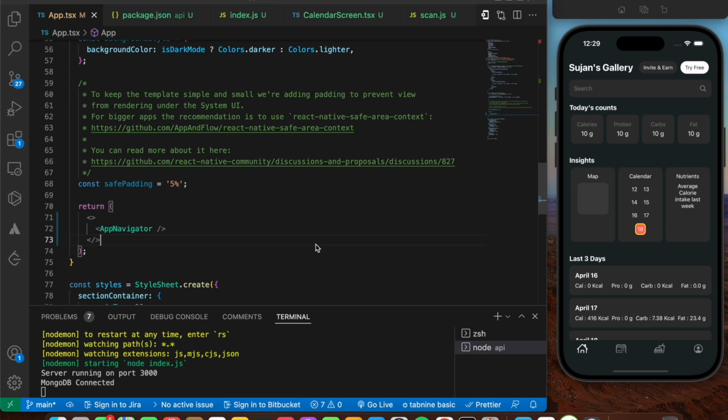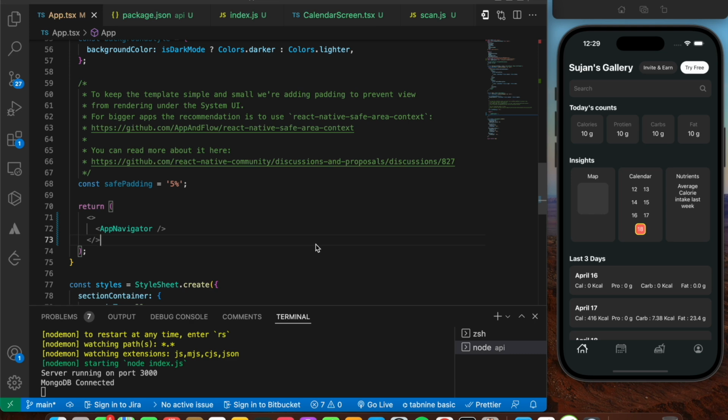So we have two steps to implement this. That is, one, to use your own model to analyze and scan the image, or you can use a pre-trained model. In our case, we're going to use a pre-trained model because we do not have the time to train our own model to scan and analyze the image and further give the information. So here we're going to make use of the Clarifai API, and then we're going to get all of the nutritional information and show it to the user.